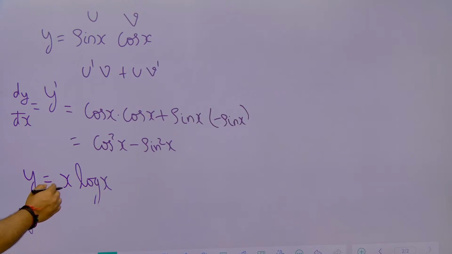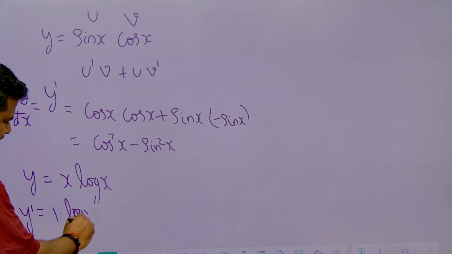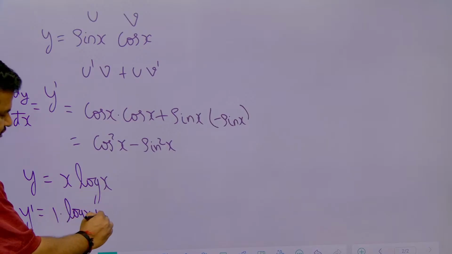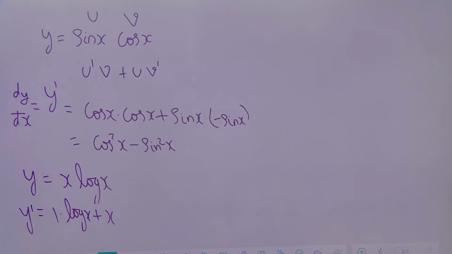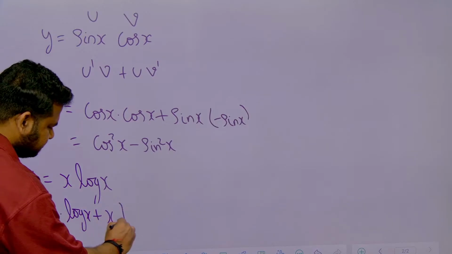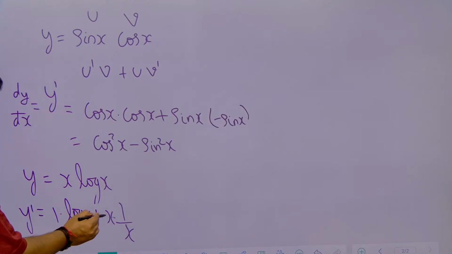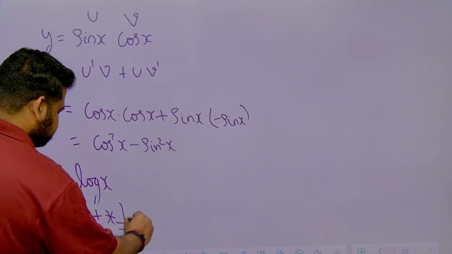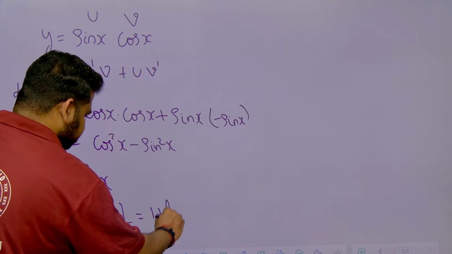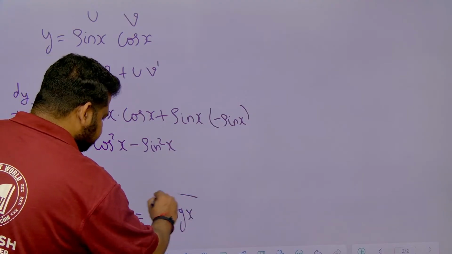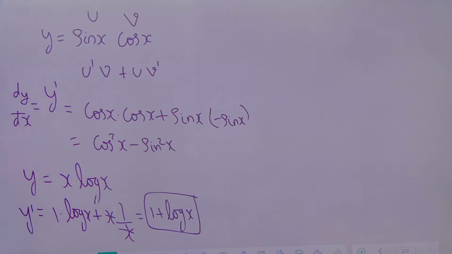So if I differentiate the first function, what I will get, differentiation of x is 1. This will be 1 into log x plus, the first function should be kept as it is, x stays as it is here. Then what is the differentiation of log x, 1 by x. Now what happens, x and x cancel, I'll have the answer as 1 plus log x. Okay, log x plus 1 or 1 plus log x. This is what I'll have. So x log x, if they give, the answer is 1 plus log x. Clear?